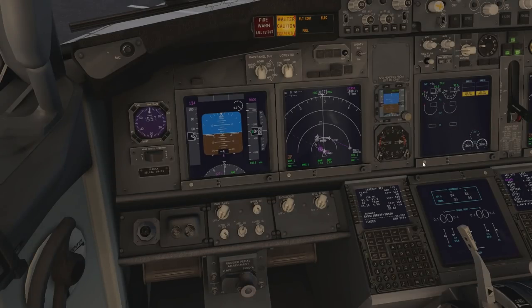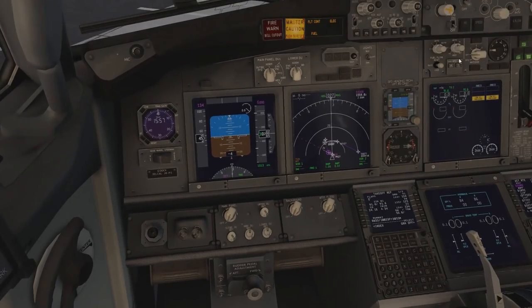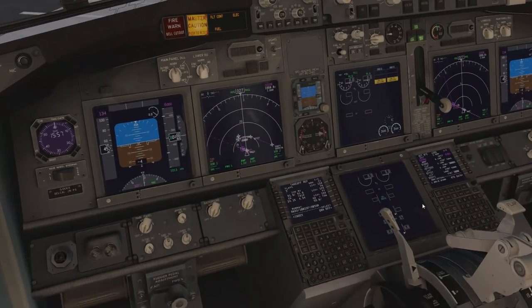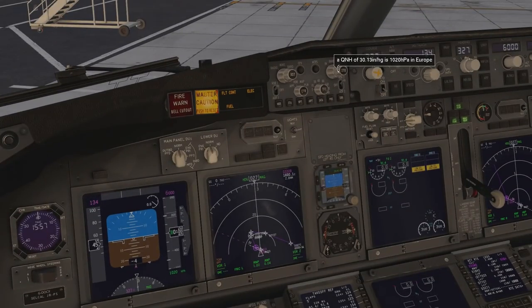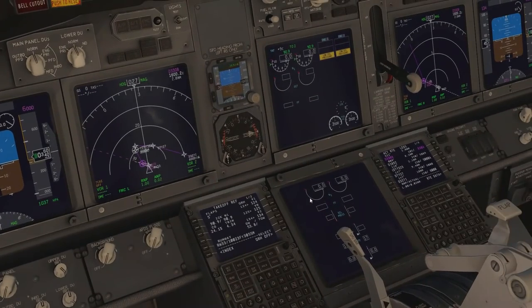We could go into systems. At the moment, we don't have hydraulics, so we don't have much movement, so we'll check that properly afterwards. We'll go back to engine there. We'll set our pressure right now, and the pressure was, was it 1043? Nope, it's 1037, I think. 1037, given the elevation of this airport. Let me have a look. So double check. 1037, there you go.